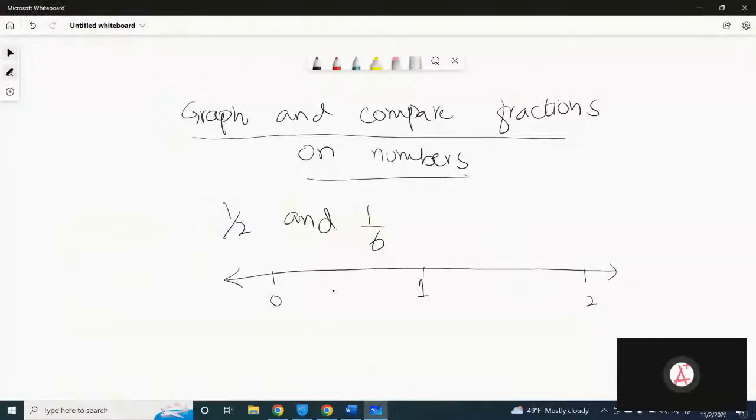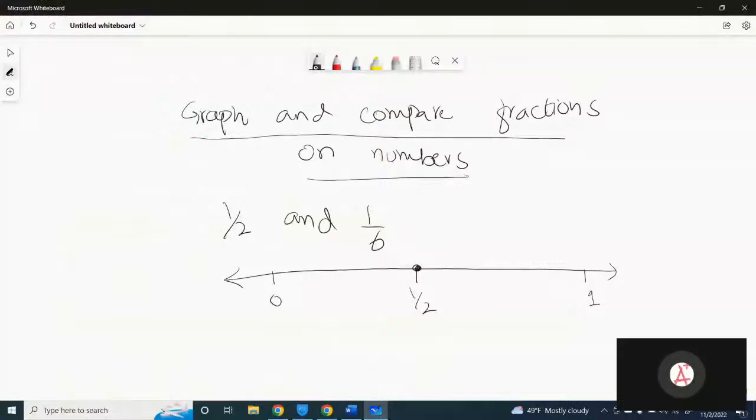So 1 over 2 means our line has a total of two portions. Out of the 1 over 2, the half one is the colored 1 over 2. Basically, you can see that the line has two portions. So it would be 0, 1 over 2 and 1. Got it? Here is 1 over 2.